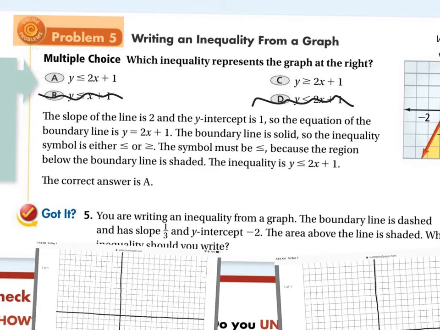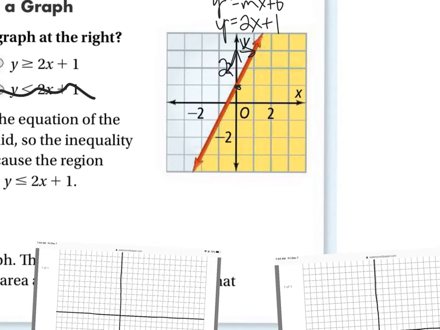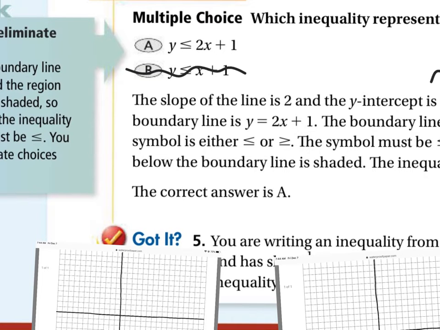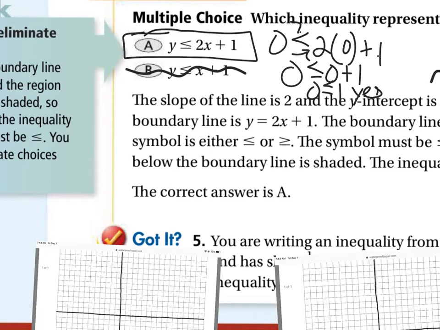And so it's just a matter of, is it less than or equal to, or is it greater than or equal to? So the line doesn't go through (0, 0), so if you want to just try (0, 0), let's just guess which one it is. So let's just look at A, and if we guess (0, 0) and see if that works, that's going to be 0 is less than or equal to 0 plus 1. So 0 is less than or equal to 1, and that's true. So that worked, and so this should be the answer. If it didn't work, then it would be the other side.